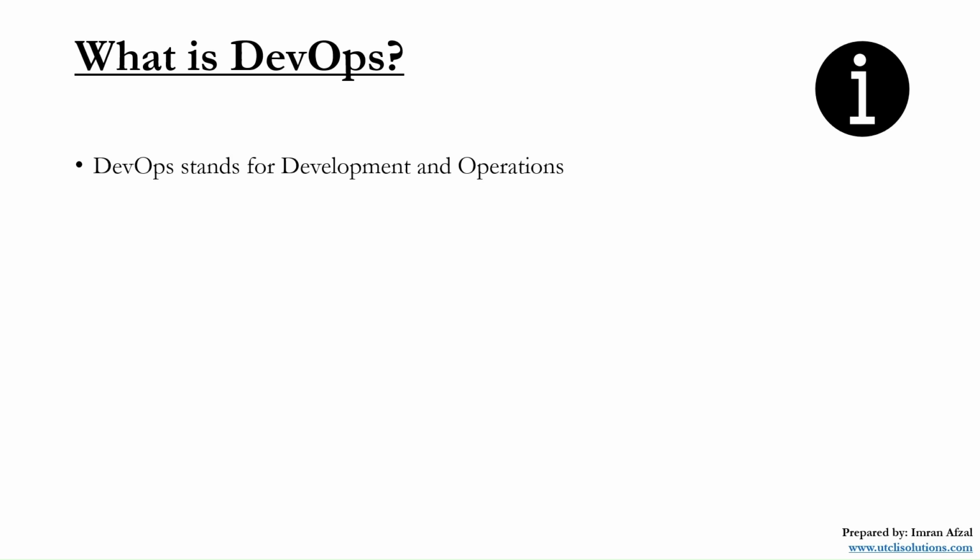Now, development and operations are two separate teams that can often be found in bigger companies or bigger corporate environments that have, I would say, approximately 200 plus employees who actually build their own software to support their own workflow. And the operations team are the ones that deploy that software and support that software.